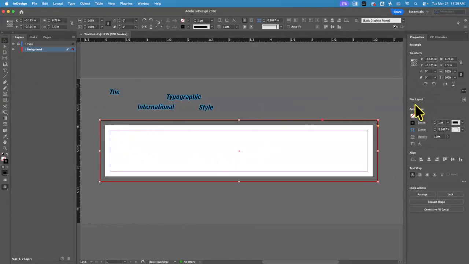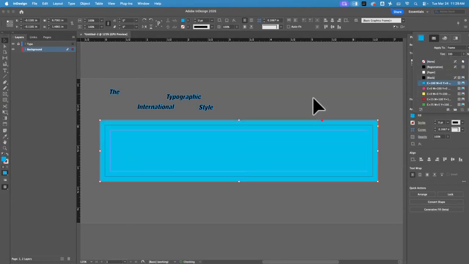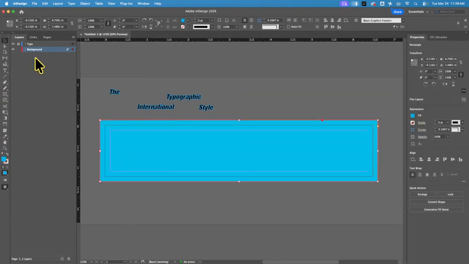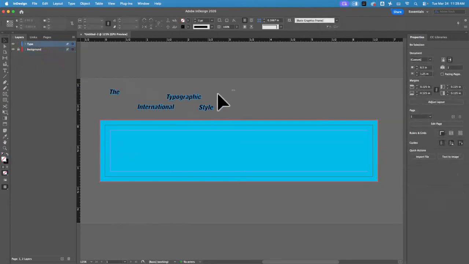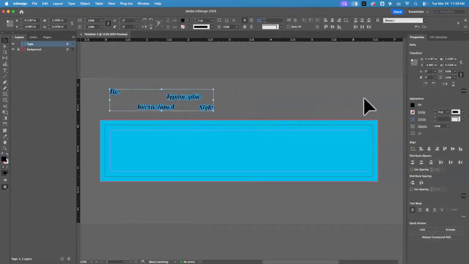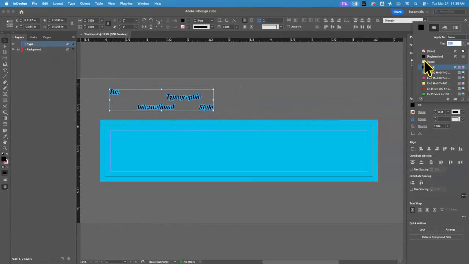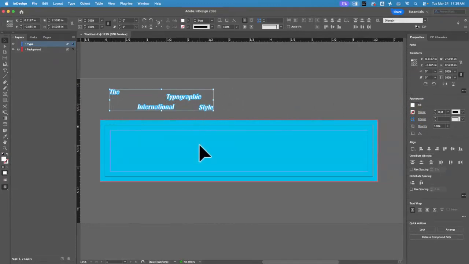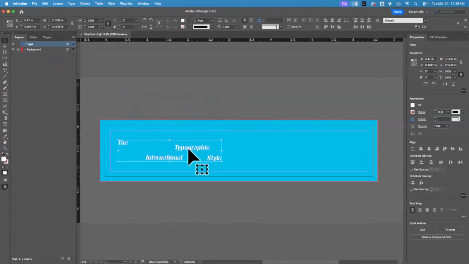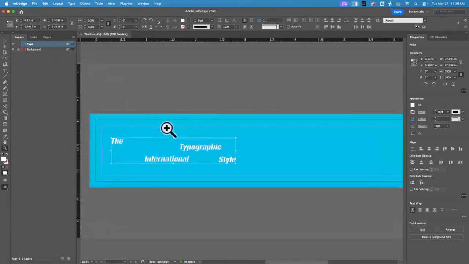Make my background as big as the bleed every time, no matter what. It's just habit. Just do it. And the fill will be the cyan. And I want my type to be white. Paper, bring it down, zoom in, not too much. I gotta make this big.